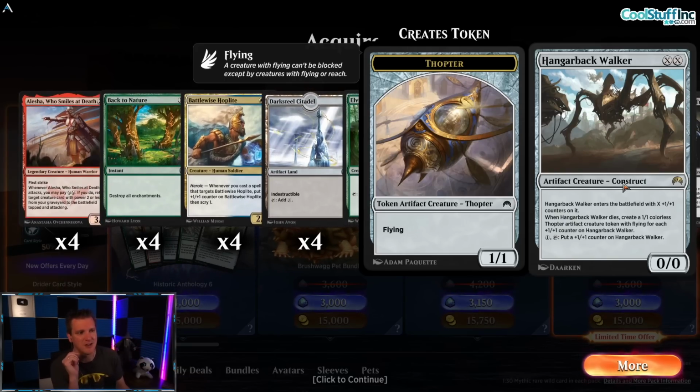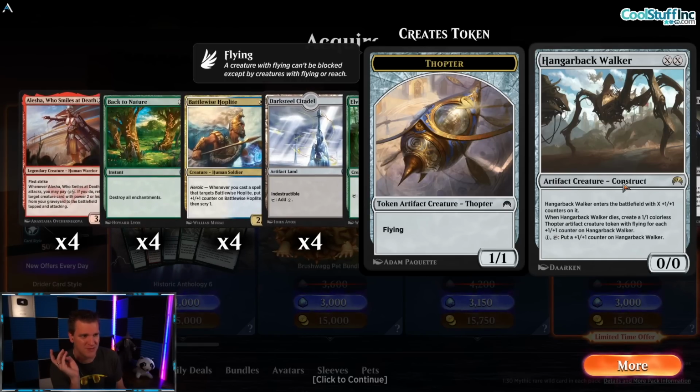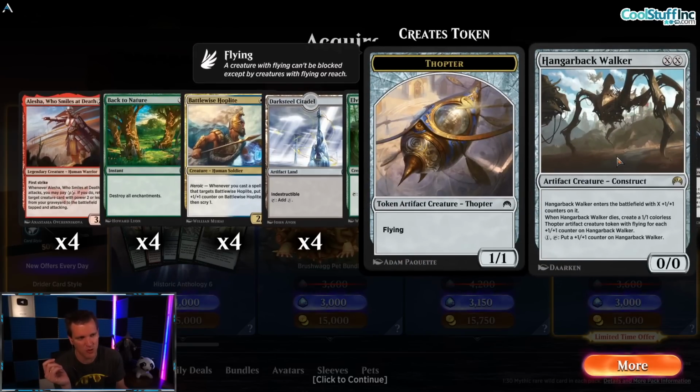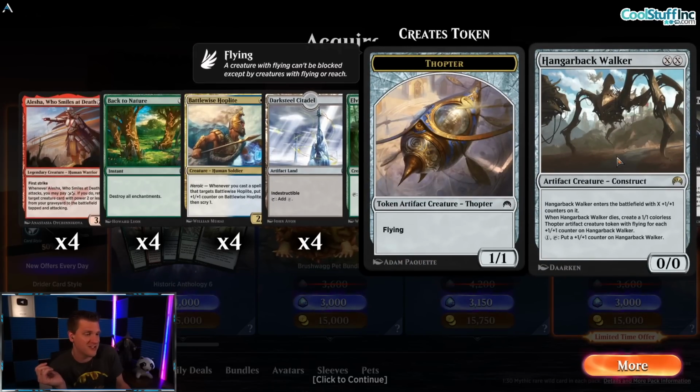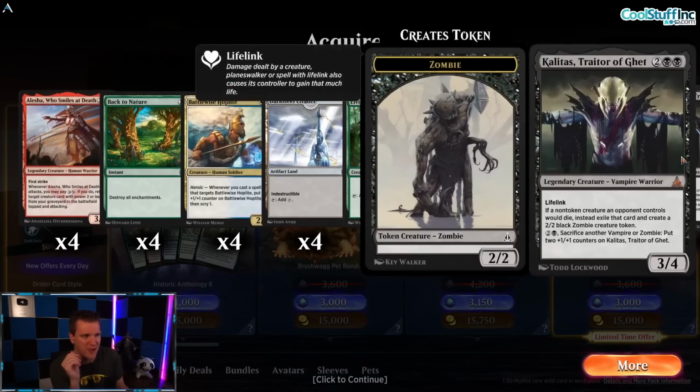into a player. It's also a pretty sick artifact creature that fits well into sacrifice strategies, and it can fit into almost every deck. If you have one of these, you can put it in every Historic Brawl deck you have, just because. I mean, it's a solid card. So look forward to playing with Hangerback Walker.